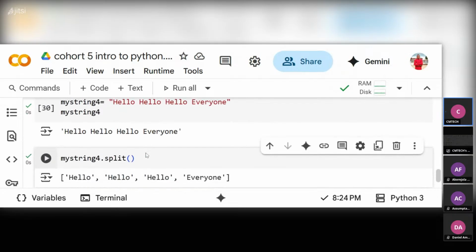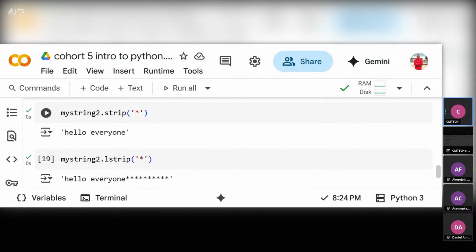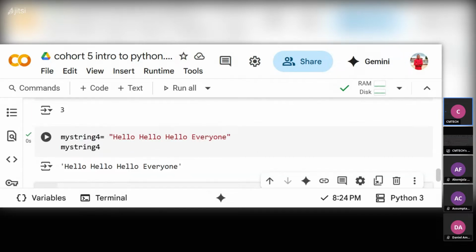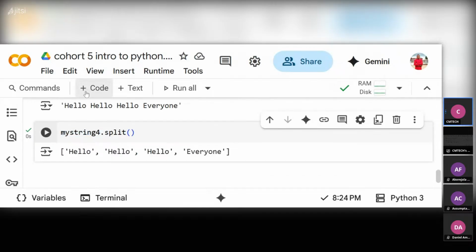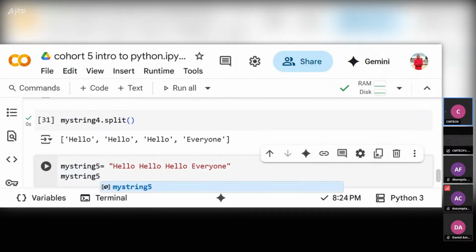Let's see. I think it's not there again, I've already edited it. Let me just copy this and paste here. Now here becomes 5 and here becomes 5.